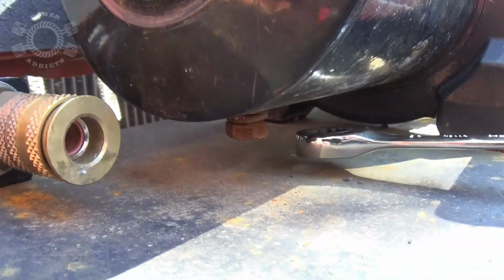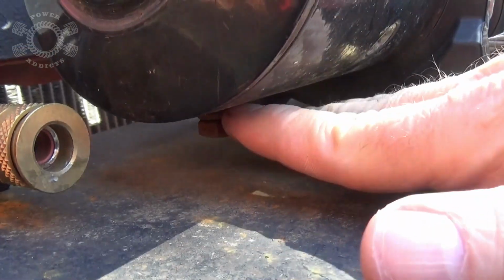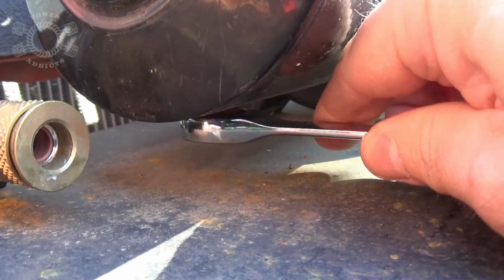So I'm gonna use a 13mm. I'm gonna get that bolt out of there, get it cleaned up, and see if there's some way I can clean up that contact point at the bottom of the winch so my ground cable gets a good connection. Yeah, I can't believe I did that.